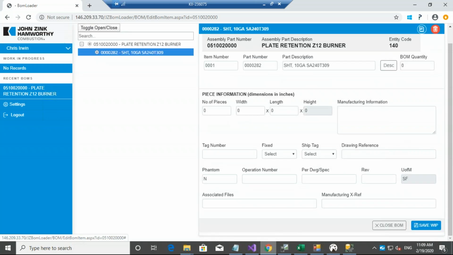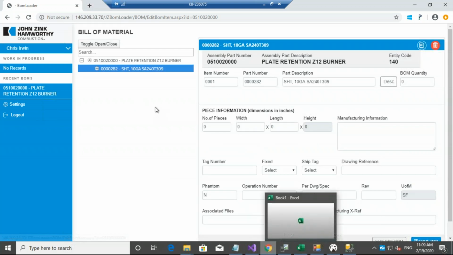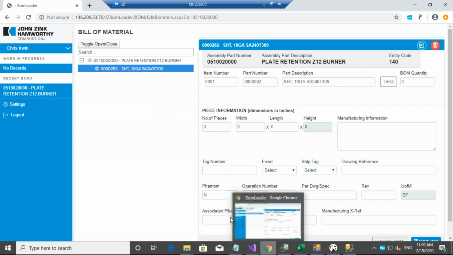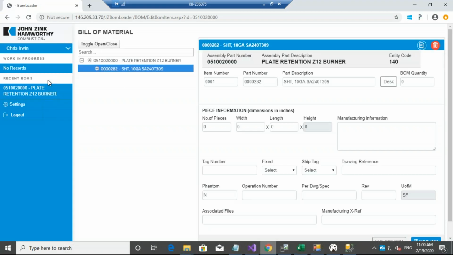Nice. And let me log into another user and show the edit or read-only feature. For that, let me pick up another BOM.